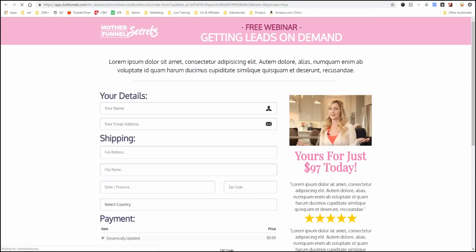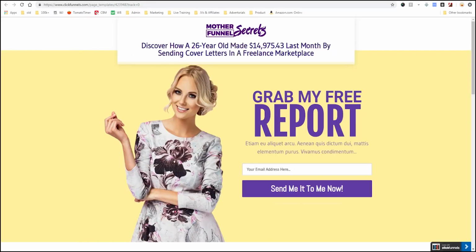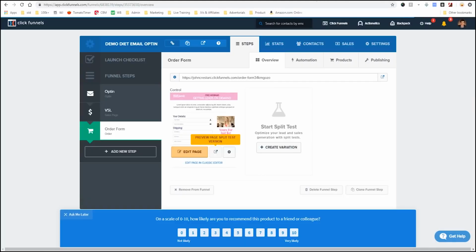And let's see this. Now we have a page which we could change. And again, to change that page, all we have to do is click Edit Page, and we have to select the text that we want to edit, and we have to change it around, and we can change the price to $19 and all that jazz.